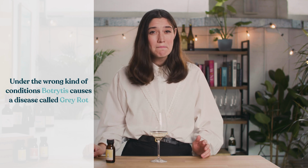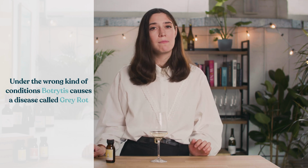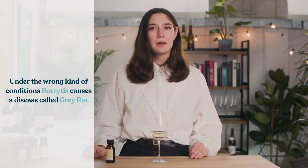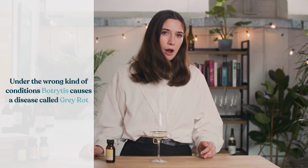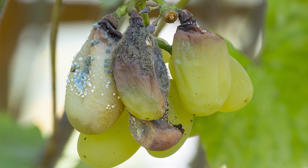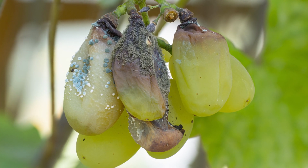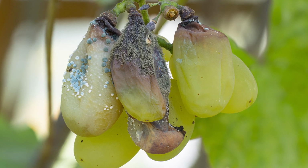The fungus is called Botrytis, and it's actually a massive pain for grape growers in most of the wine growing world, where it's known by the general nickname grey rot. When conditions are too humid or damp because of a mix of weather or reduced airflow around the grapes, they develop this horrible mould which literally looks grey and the grapes start to rot. Grey rot doesn't just affect wine. It likes all fruits with sugar in, but wine grapes are especially vulnerable.